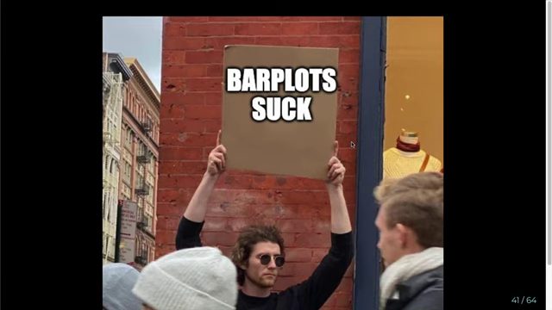And this is just my general opinion. If anybody's trying to convince me otherwise, please go ahead. I don't like bar plots. Do I have them in my papers? Yep, absolutely. Do I like them? Absolutely not.